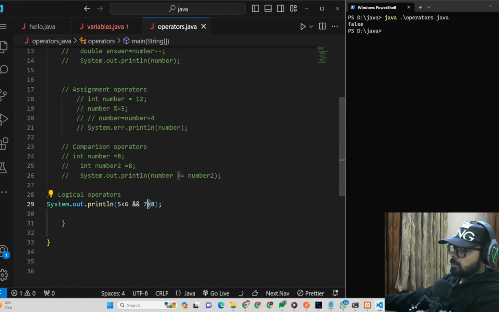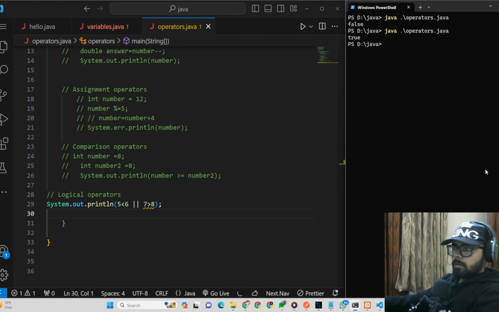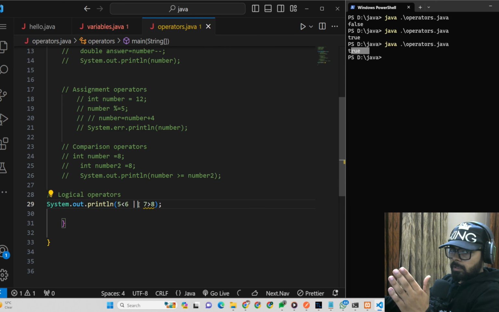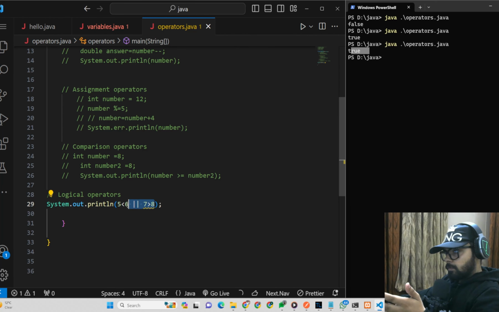If both of these conditions were correct, like true, it would return true. And there's another one, it's called or. It returns true because one of these conditions is true, right? Or returns true when any of the conditions is true. And another one is not.